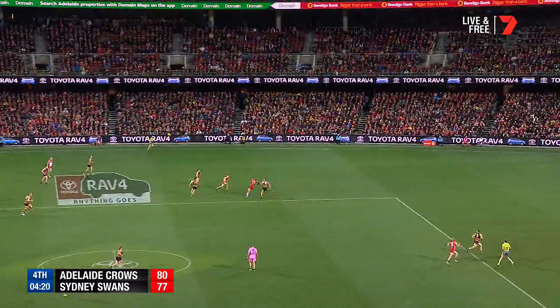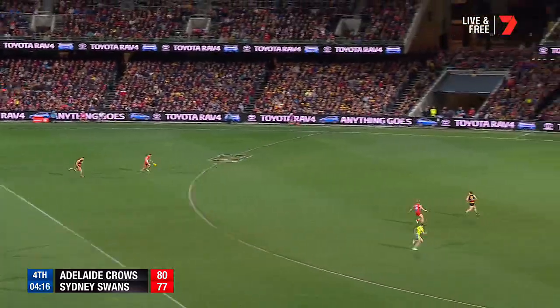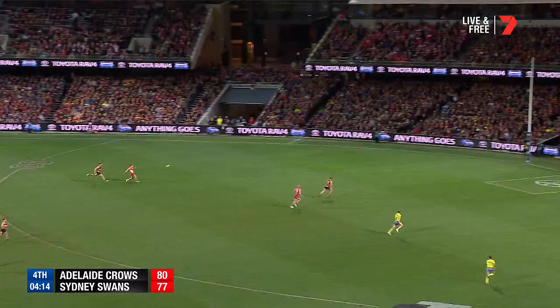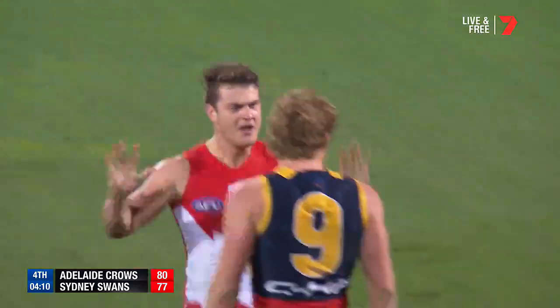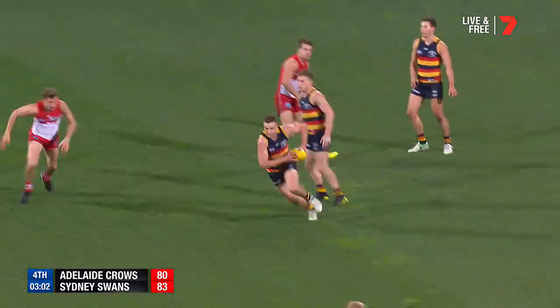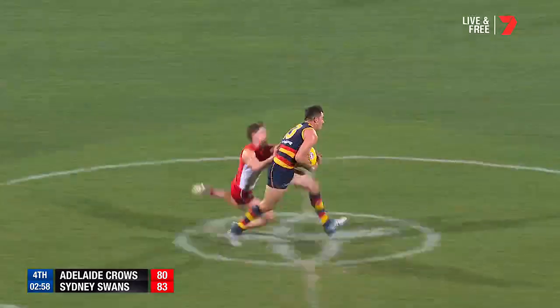Now the little Tisler cut off again by Rampy. Read it magnificently. They go for the all or nothing. Kick the buddy. Out the back door, Papley. No one between he and the goal. Couple of bounces. Got it to 40, 30. And closing. And a little slider. Sydney back in front by three. Round the corner, stretching mark by Brodie Smith. Now he can go down the middle. Kick's got to be spot on. Tex has got to mark it.